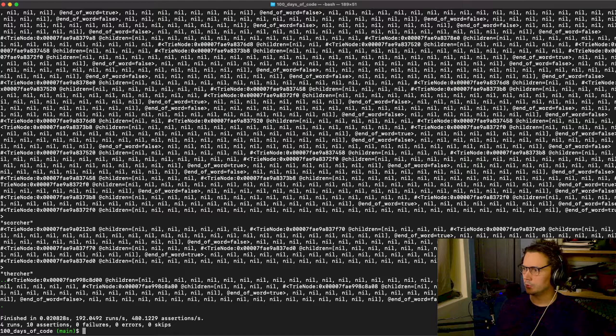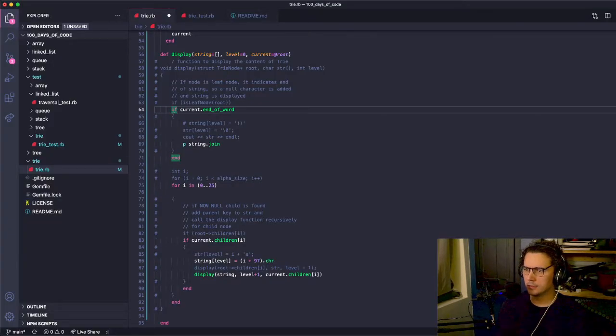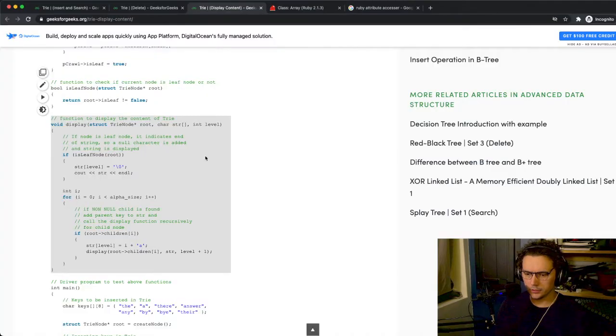Nah, I'm not gonna be able to read that whatsoever. Oh, maybe I need to see is leaf node. Yeah, what is is leaf node doing?